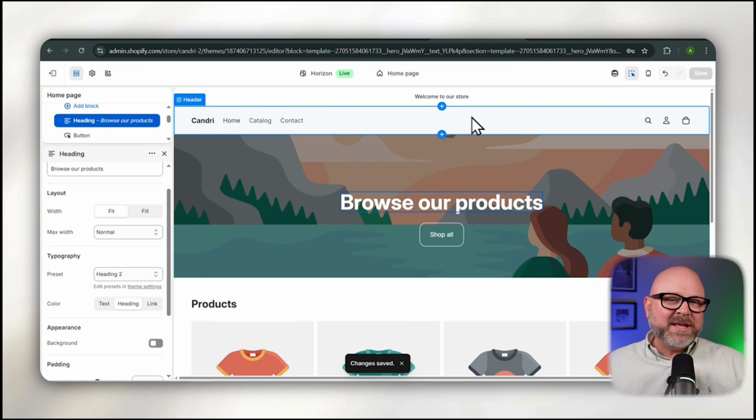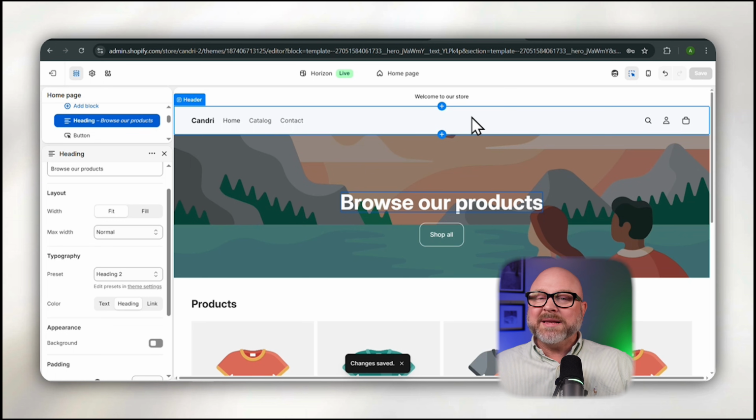Now that your theme is fully customized and your storefront has a complete visual structure, the next important step is to create the individual pages that make up the main framework of your store. These pages help your visitors navigate smoothly, understand your brand, and find the information they need without confusion. So after completing your domain setup and theme customization, it's time to learn how to set up pages for your store and connect them properly.